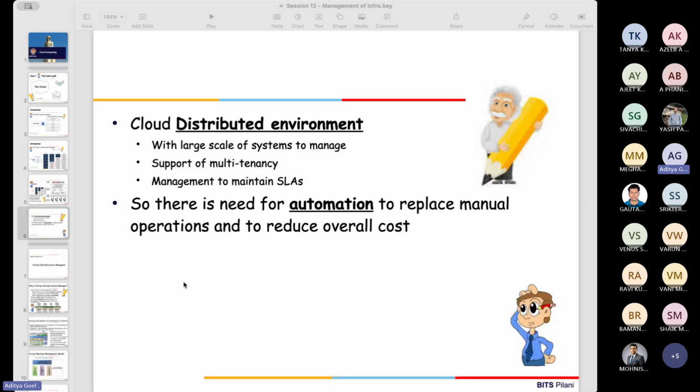Now, yes, that is a need. Need is fine, but how do I manage all of these things? Management of a data center is a huge, huge task in itself. But now we are talking about the management of multiple data centers, which shall possibly come into some availability zone, and multiple availability zones, which could possibly come in a single region.